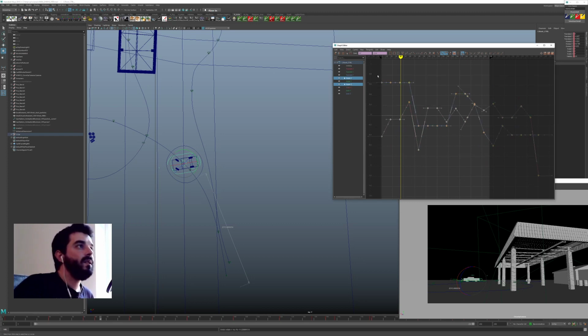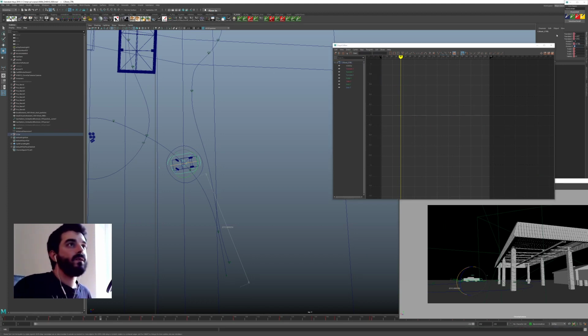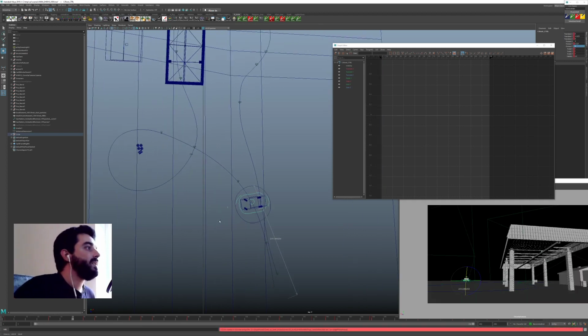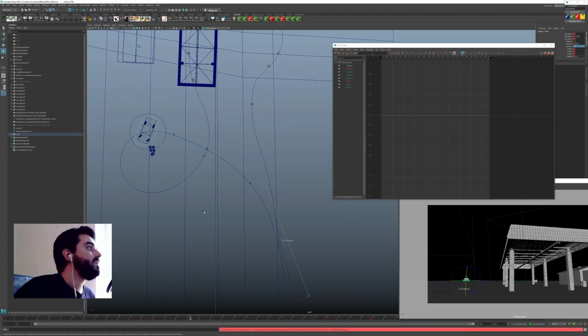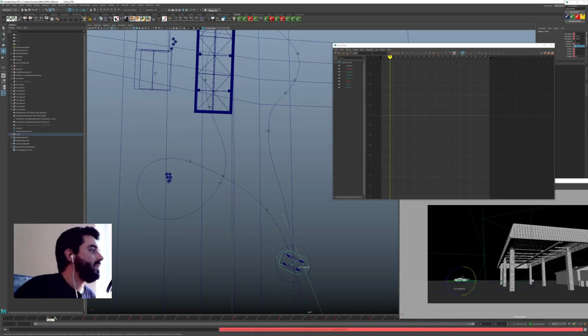So I'm going to delete that stuff, and I'm going to zero out those rotations, and then I'm going to check very quickly, and this movement is quite alright. It's not too bad.